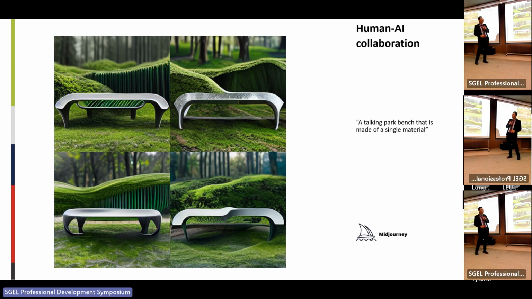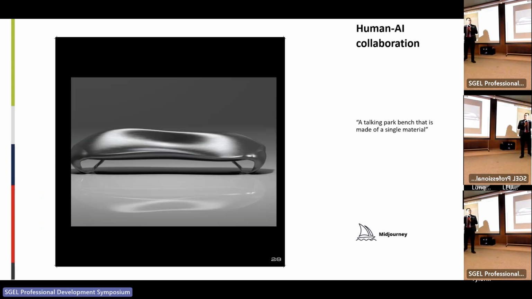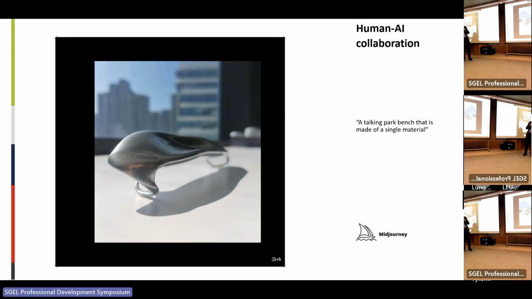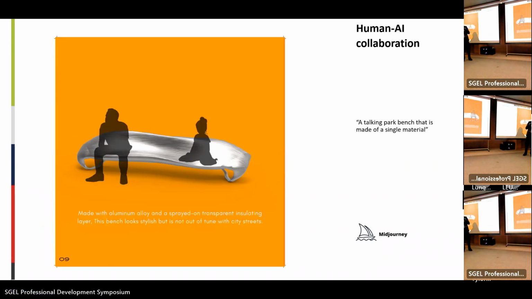So a talking bench that is made of a single material, these are great. I mean, the great designs in themselves, but the student pushed it a bit further and made it even more fantastic and futuristic. And she made this design in the end, which was the talking bench. Now it looks like a piece of metal, but you can sit on it. This was the model that she made as well. But people would come to the bench and sit down and then start having a conversation.